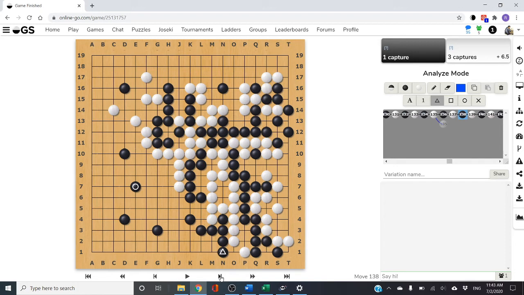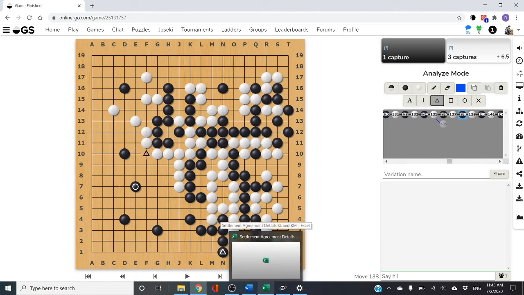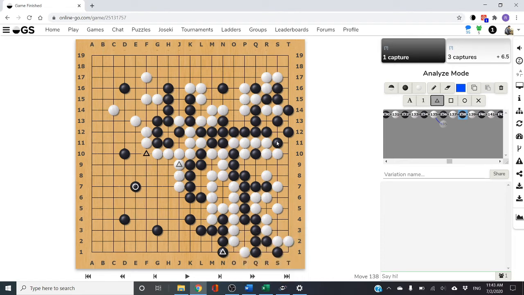So I play here. Now what this stone here on e7 is doing is that it really has its sights on that cut. That's where I want to play, because now if I cut, and white Ataris from this side, like that, black can run down to this stone. Let's just show how that would happen.